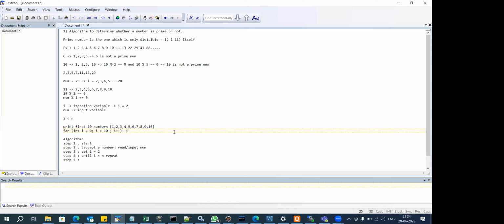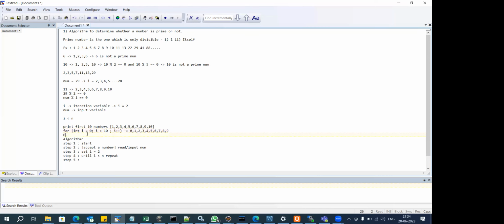Since I'm starting with 0, it goes 0, 1, 2, 3, 4, 5, 6, 7, 8, and only 9, since it is less than 10. But what is the count? The count will be 1, 2, 3, 4, 5, 6, 7, 8, 9, 10. The count remains the same, 10. But since I have initiated I to 0, I will only take I less than 10.